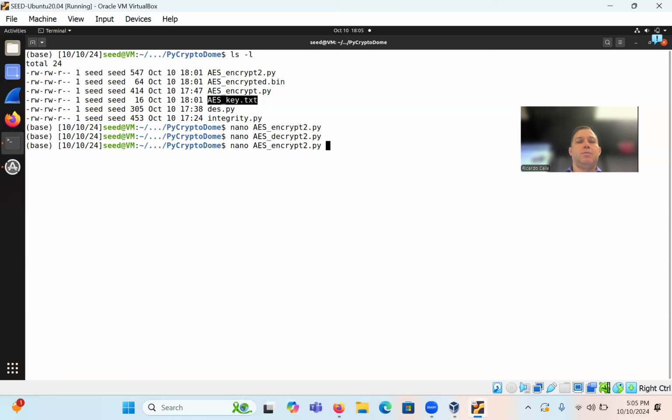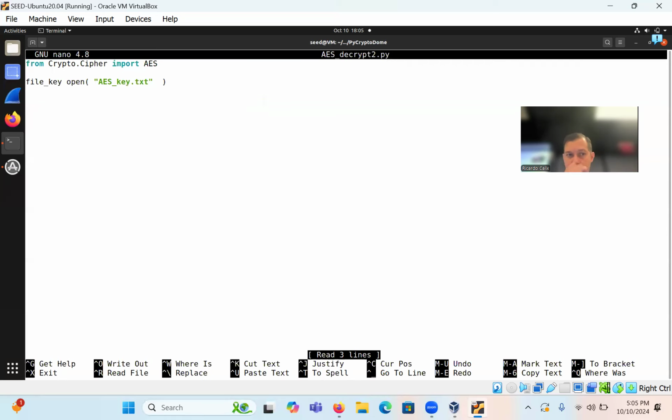All right, so decrypt. So we have the key there. Oh, and we need to specify how we're going to read it. So we need to do read RB. So we're going to read bytes, basically. Okay. All right. Once we have that, let's bring it into memory.